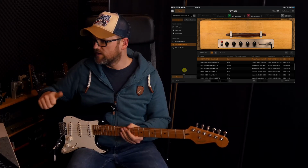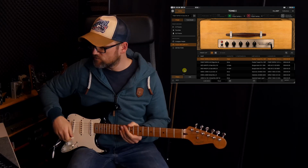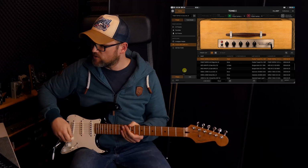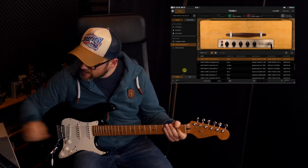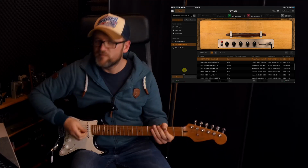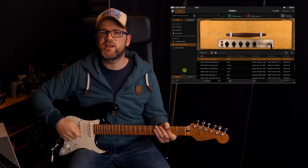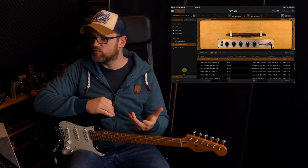In this case I'm using the Volt 4 from Universal Audio, and what I'm going to do is, you don't see it, but I'm going to use the gain. I'm going to use the treble pickup because it has the most output. I'm going to strum a little bit and watch my light until it gets red. From there I back it down a little bit, so it doesn't really hit the red light. So if I'm strumming really, really hard, it gets a little bit of red, but that's all. So this is the way you can get the input trim right.